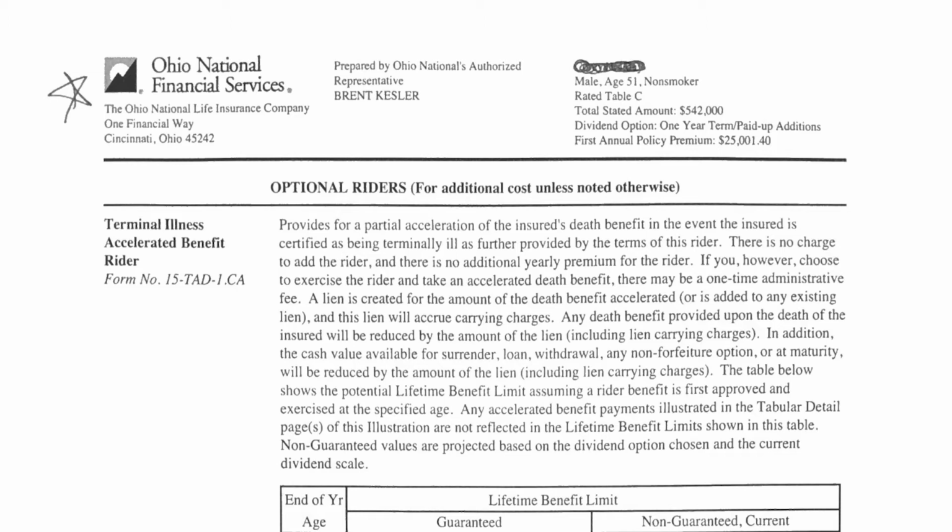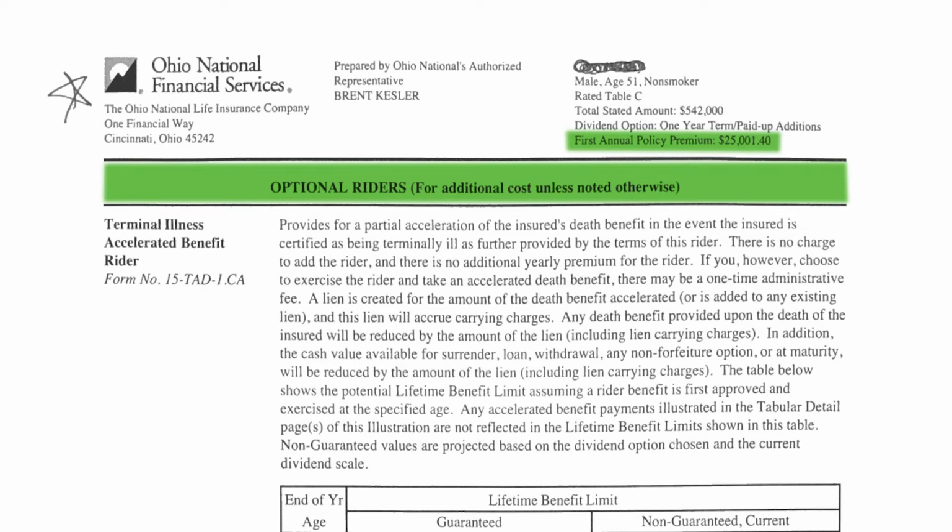All right. So I'm looking at a policy illustration here, and I'm just looking underneath the optional riders tab. So it's a few pages down in the illustration. For instance, this individual is putting in $25,000 a year. Okay, so of this $25,000 that they're putting in, you can see on this particular product with Ohio National. So the products that we're using right now, at this date and time that I'm filming this, this is 2020, and we're on the 2020 CSO mortality tables. So this is a new product that came off of those mortality tables. Now, on this policy illustration, this individual is putting in $25,000 a year.